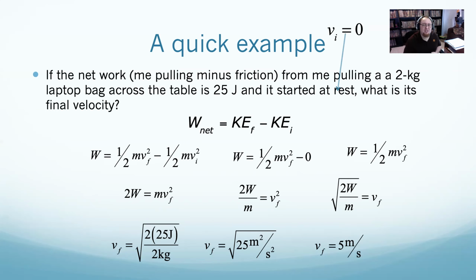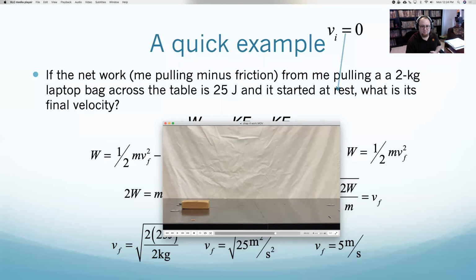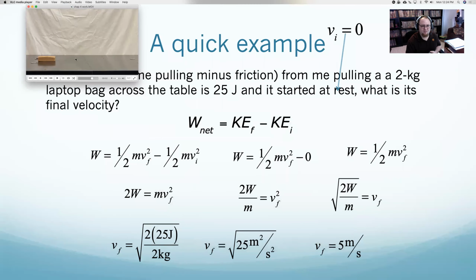Now there's a real issue there though. Let's go back to this video. I'll just make it smaller so I don't have to cover things. This guy's going at a pretty constant velocity. And I'm doing work. I'm pulling a force. I'm moving it a distance. So it should be speeding up. The work kinetic energy theorem says if I do work, it gets an increase in velocity. And you can see this isn't an increase in velocity. It's sliding. I'm doing work, but it's going the same speed.